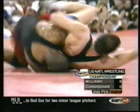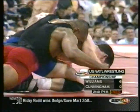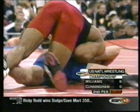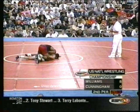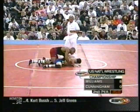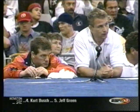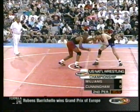So it kind of puts them at a disadvantage. So it's good to see Williams picking up and really improving on his top wrestling. You know, and there you just saw a subtle clue that Joe Williams had there. If he could crush Casey Cunningham's arm down and tip him up, that he could expose his back, and he did it. Those are the kind of things that I'm not sure Joe Williams would have been able to pick up a year ago, but now he's making them look real easy.